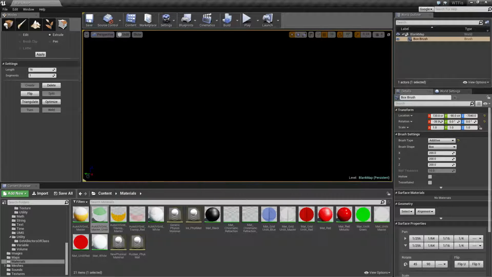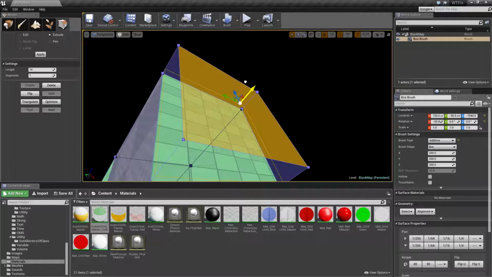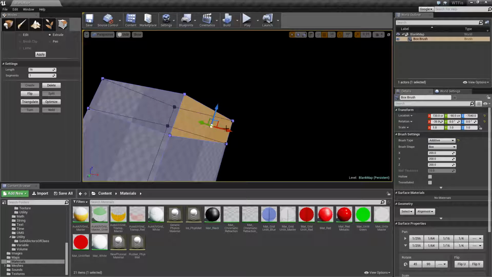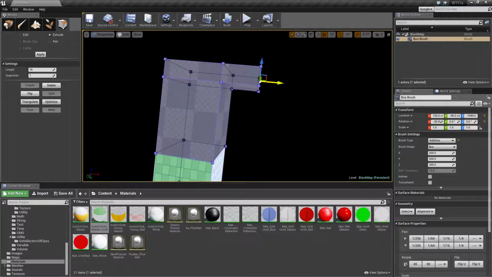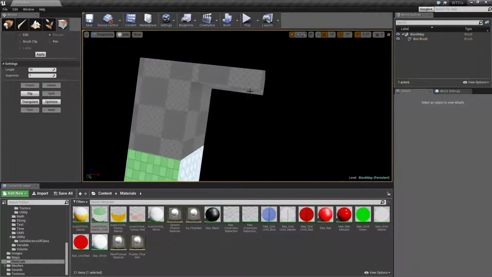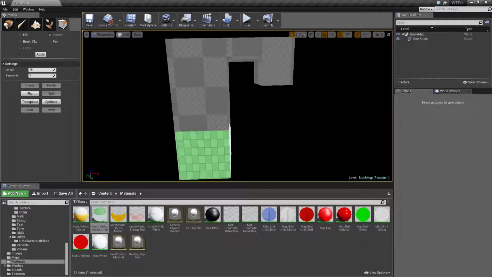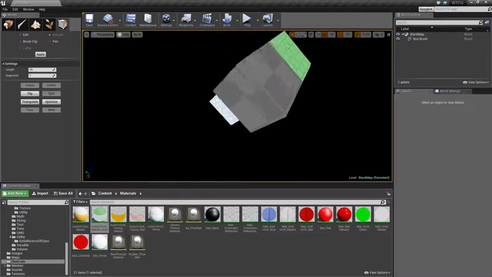We could take and, for example, click and drag. We'll get a little bit of a jump. We'll have a little piece. Let's say we want it that size right here. We can then take this face, for example, and extrude it out a little bit. And now you kind of have like a little letter L. And you could do it again if needed. You could even take this face here and pull it down. Now we have kind of like a little coat hook. That's all extruding does. It simply pulls out the faces.